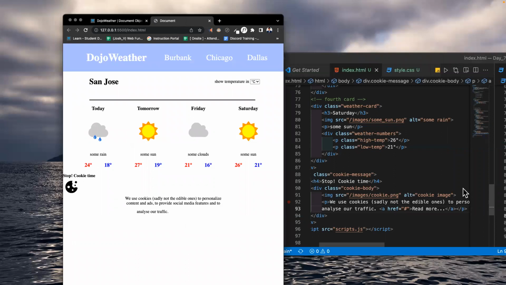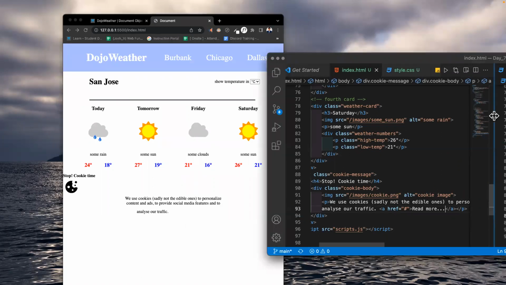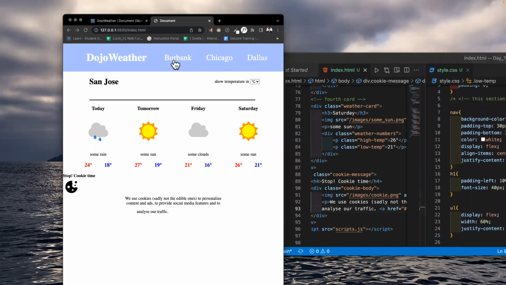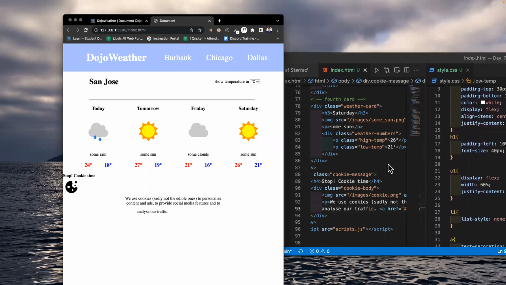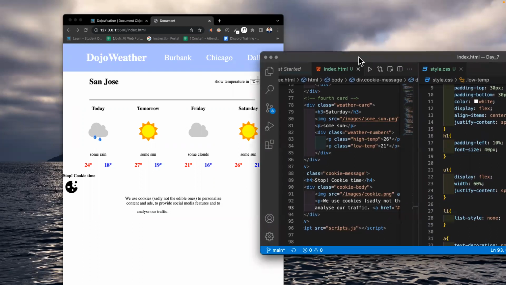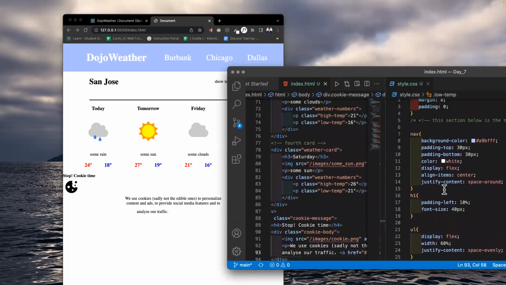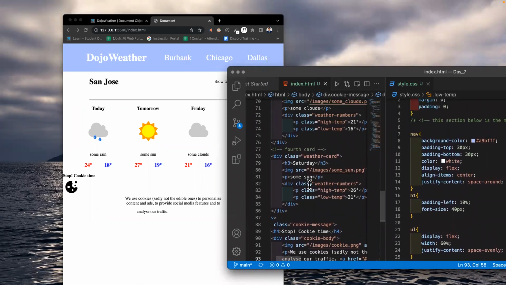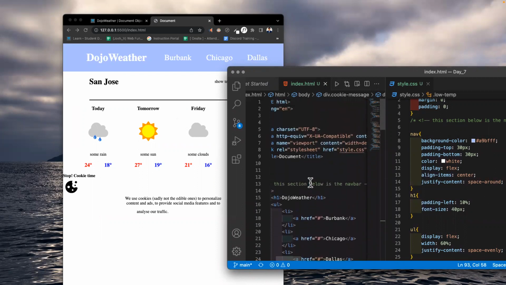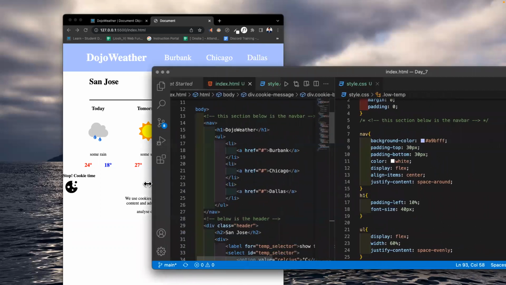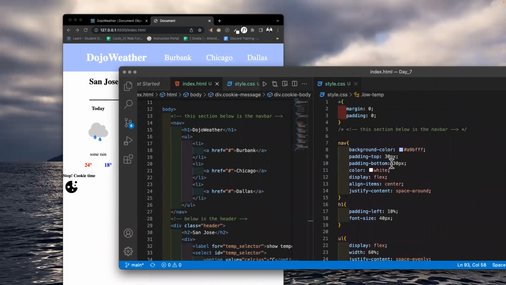But see what's going on here is when I applied the rule to all A tags at the beginning of my CSS for these three links at the top, what I did is I applied a rule to the A tag here at the bottom. So now I'm going to have to ungeneralize this rule and apply it only to these specific A tags at the very top. So there, Hector, that's an example of not using a general rule. So let's go ahead and fix this.